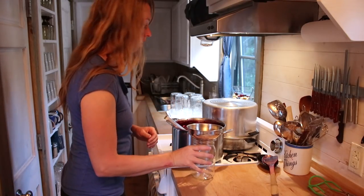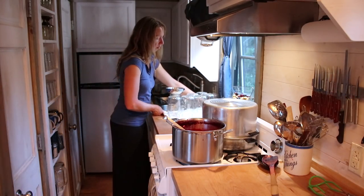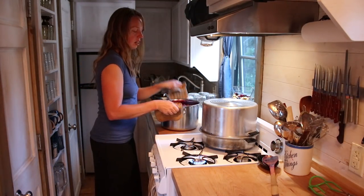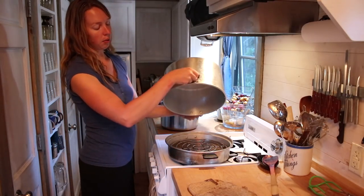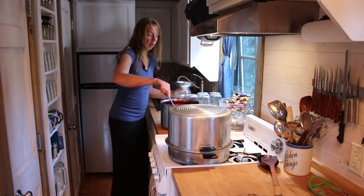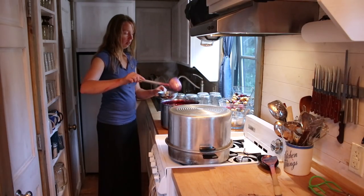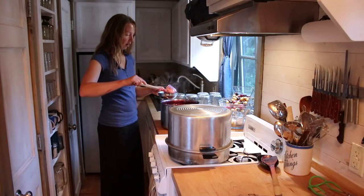Got a boil there. I'm actually going to make sure my jars are over here. Let's go this way. Take with a hot pad. Take that off the heat and move my canner over onto the burner, because that water I put down there in the base, I want to have that at a boil here in a second. So I'm going to come over here and just ladle this hot juice into my clean hot jars, filling them up to kind of the neck of the jar.